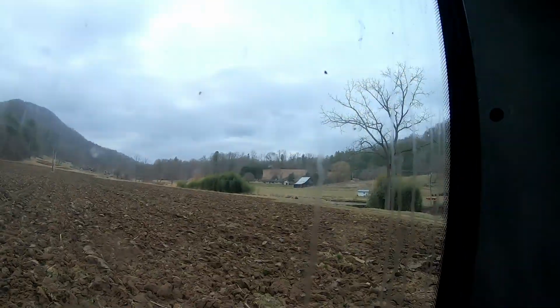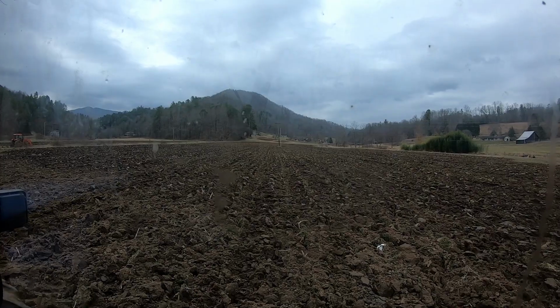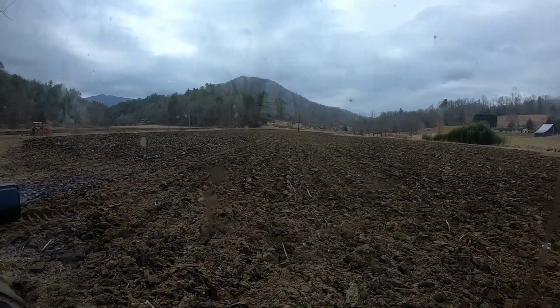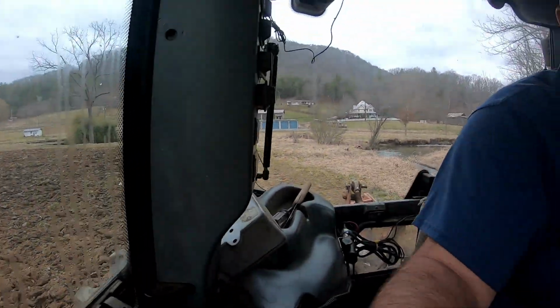You can see yesterday's work plus the two little fields I worked on to begin with. You can also see the gray skies. Get you guys turned back around here. So this side is plowed. We got the left side plowed, then we got the 5 acre field that we had corn in last year, but we're putting pumpkins in it this year. We've had pumpkins in the past.